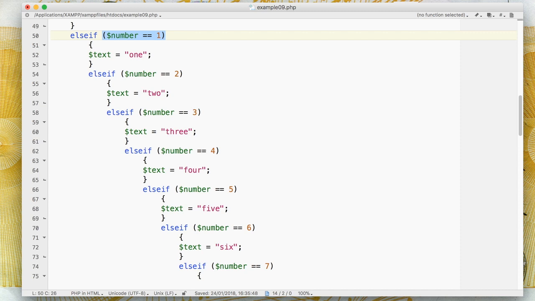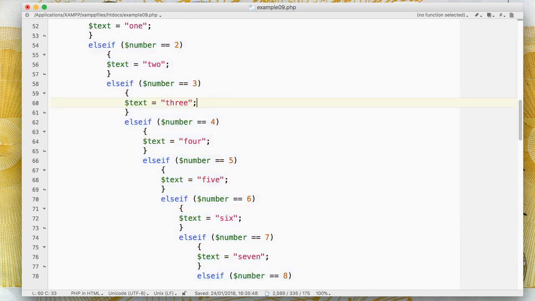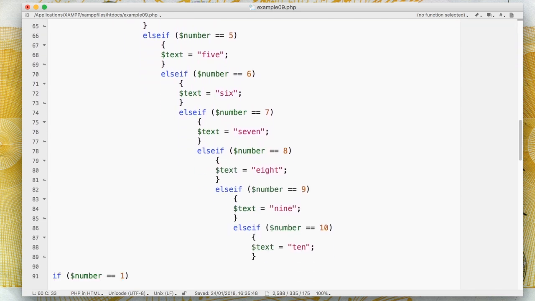Here this is asking, is number equal to 1? If that's true, then variable text will be set to ONE. If that turns out to be false, well then we go on to the next part and see what's happening there. If number turns out to be 2, we'll set the text equal to TWO. If that's not the case, we'll move on. If it's 3, we'll set that to THREE. If that fails, then we'll move on, and so on and so on. And so this actually goes all the way down as far as 10. So finally, if number is equal to 10, then the variable text will be set to TEN.